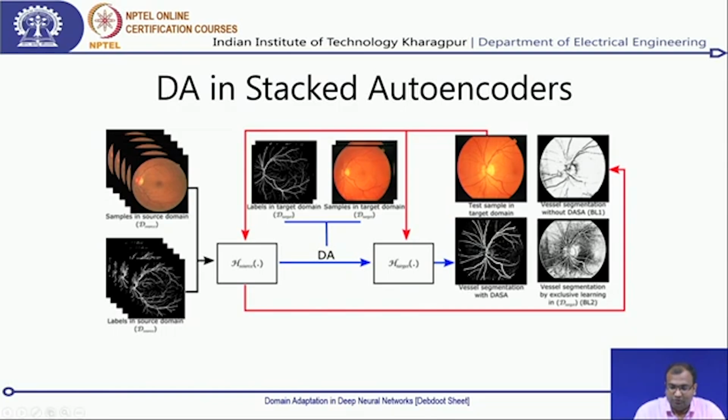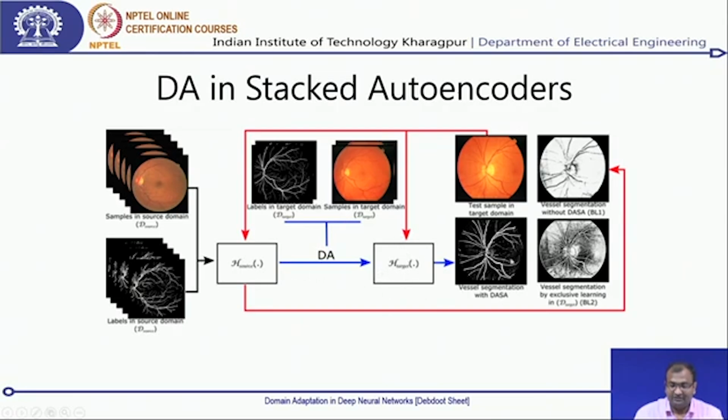Now on the other side of it, what I tried to do is train a model exclusively using only a limited number of samples present in the stair data set, and that's really small. If you look into the number of examples available where your vessels are marked, that is as low as 4, just 4 images are present. Now this is what the performance will come down to, which is also pretty shabby. Now on the other side of it, if I take a model which has been trained on drive and then I just modify it over here, I get my newer data set which is on my target domain, and this is where it comes down.